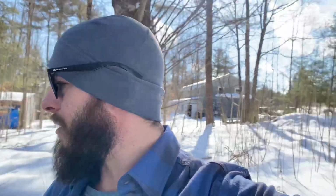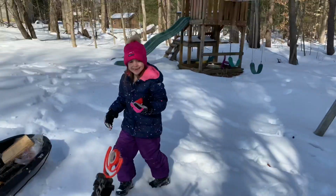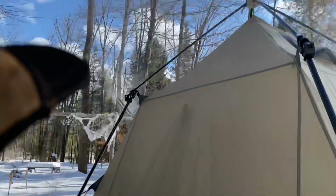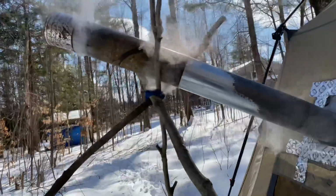Oh, there's one. Looks like the highest one I would imagine. I'm really curious to find out if the carbon monoxide's gonna go off because of the smoke. I don't know. Oh, there goes the medium-sized one. Medium height. What's happening? Smoking out the tent, Lila. So the only vents I have open are the ones at the top. Oh wow, look at the pipe. I think the first one only took about 10 seconds or so to go off. 10, 15, 20 seconds. Medium height one took about a minute and a half. I think the bottom one's going off now too.